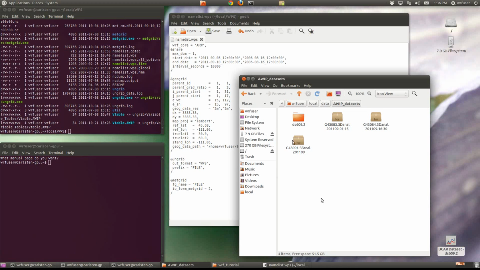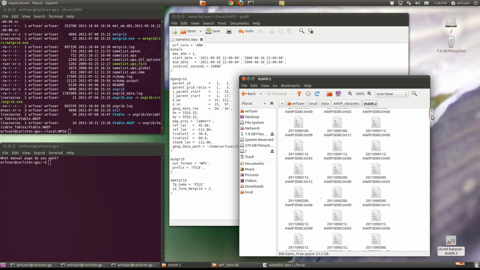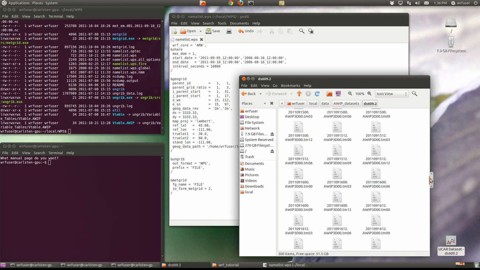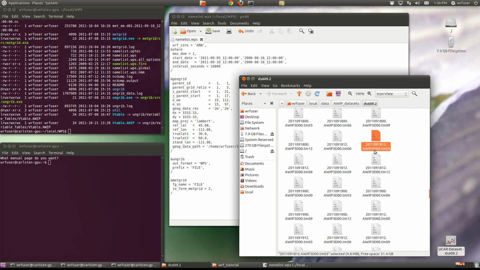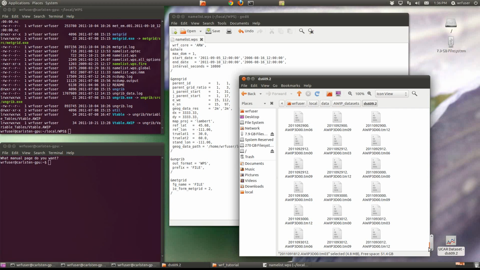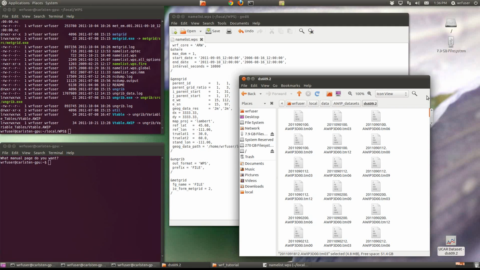Just make sure you have the surface analysis data and the 3D analysis data for the dates that you're going to be working with. In this case, the 5th through the 10th. So once you've got all that data in there, you can go ahead and get rid of these. We don't need them. And then just to make sure your data is in there, go ahead and open that directory and make sure that you have your surface analysis data and 3D analysis data. And you should have data for all the times that you need.